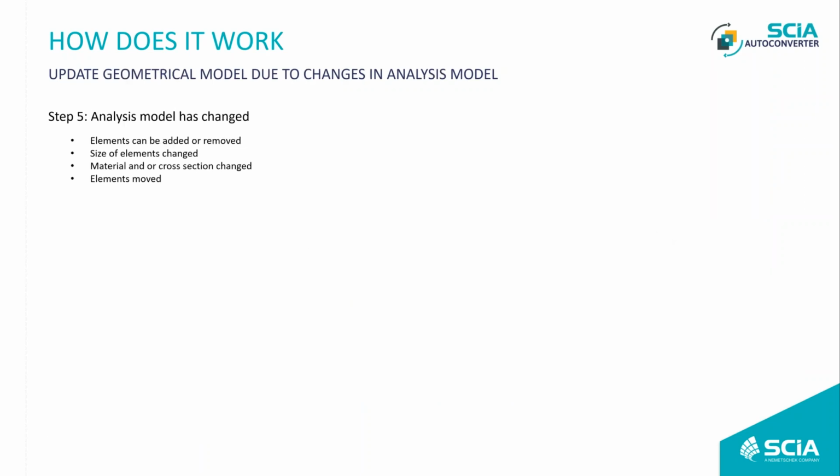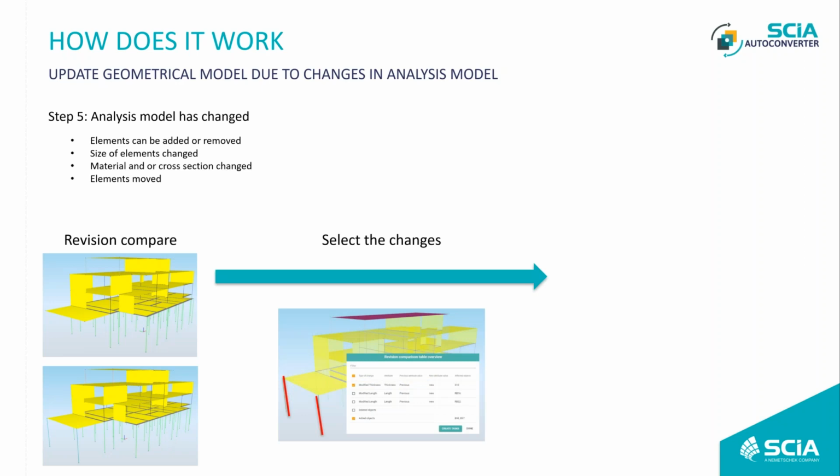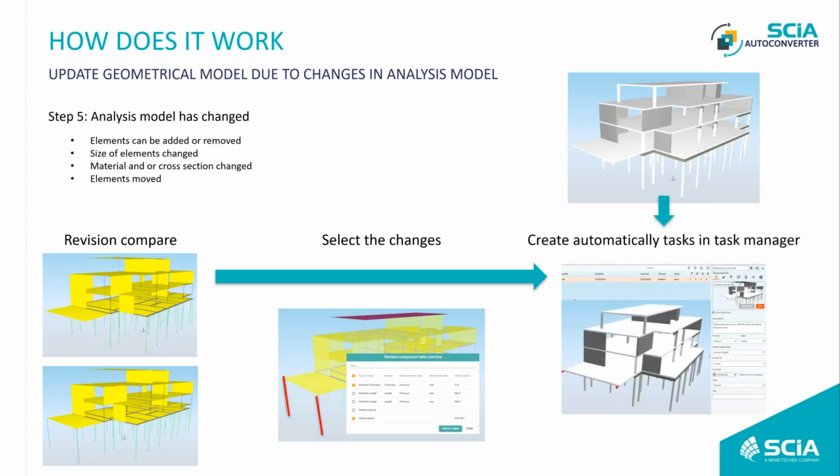And the last step, or another workflow, is that something can change in your analysis model based on your design. So again, the same changes: you can delete some columns, you can add some objects, or change the dimensions of the cross section, for instance. You can do the same, very easily: upload your model as a new revision, use the revision compare, and pick the changes you want to carry over to update your structural model. From that table overview, you clearly see what was changed, also the values of the attributes, and we are then automatically creating the tasks which are clearly visible in the source CAD software. So that's what I briefly tried to explain, what we are trying to achieve, and I hope Vitek will show everything in the next demo. So now I hand over to Vitek.